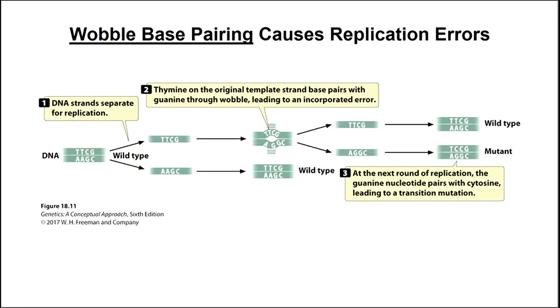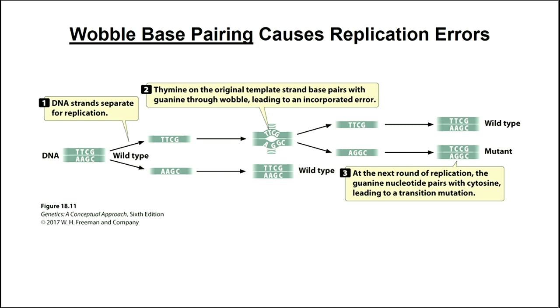So for these spontaneous changes, I would definitely recommend spending some time walking through how that leads to a change in your DNA sequence after 2 rounds of replication. We have the incorrect pairing, we separate those strands, and then how does that change after 1 round and after 2 rounds of replication? So those are all spontaneous. They happen naturally based on the chemical structures of DNA and DNA polymerase's abilities.